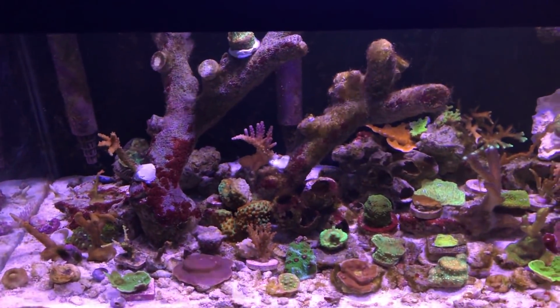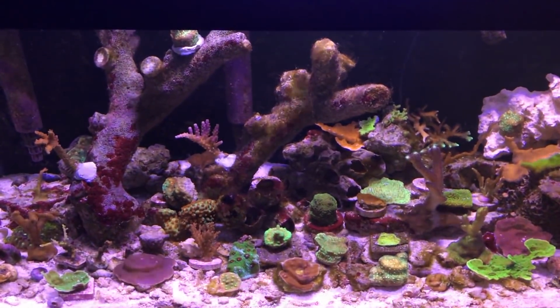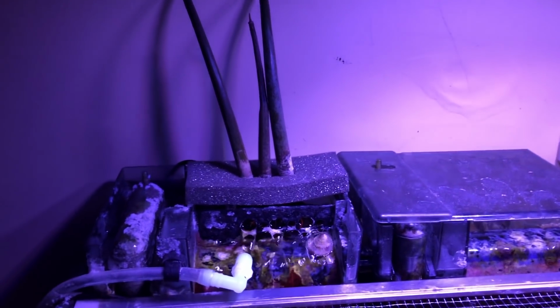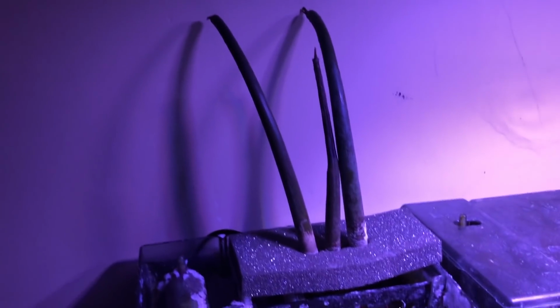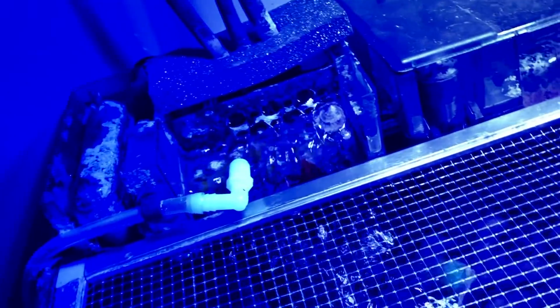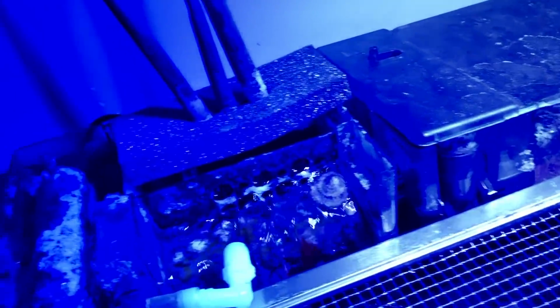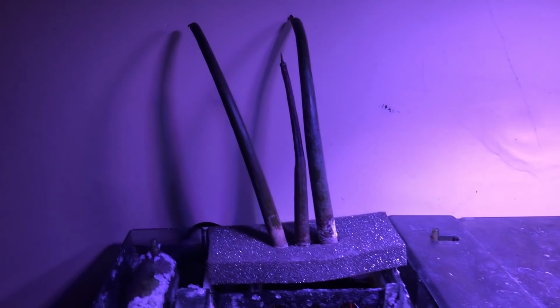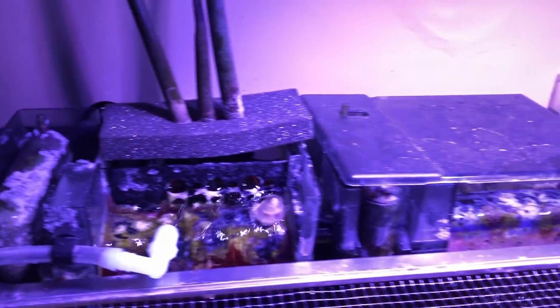Added some ChemiPure Blue chemical filtration into the system. I added a few, what do you call those things? Mangroves, which I got in my aquarium box, and they are growing. You wouldn't really know it. They have no leaves, but you can see there's plenty of roots growing off of them, so they are alive. There is a big ball of Chaeto underneath of that, and this is really kind of difficult because I gotta use two hands to hold this clip there. There's Chaeto down under that, so those things are to help remove some of the nitrates and phosphates and whatever else they can pull out of the system.